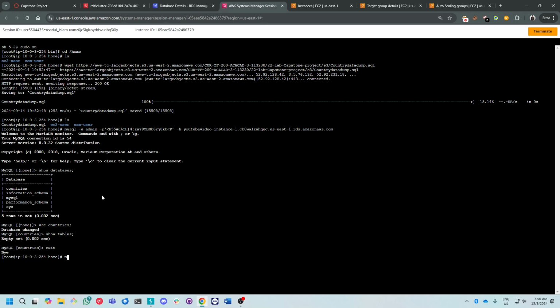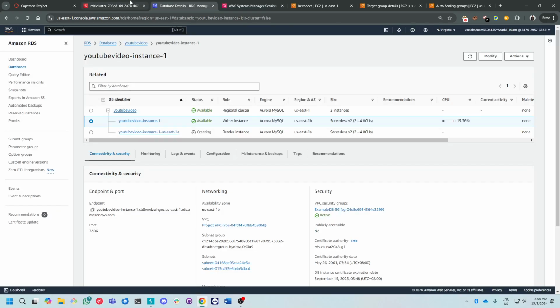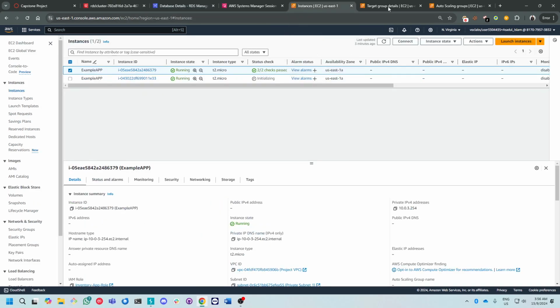Exit. Okay, mysql -u admin -p. Don't give the password now. The name of the database is countries, and the host is this, the endpoint of the database.